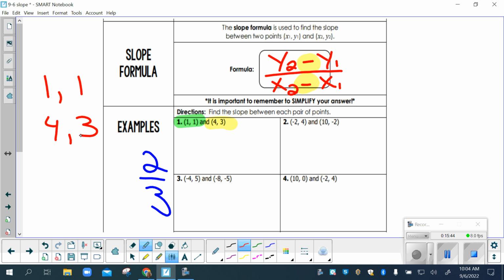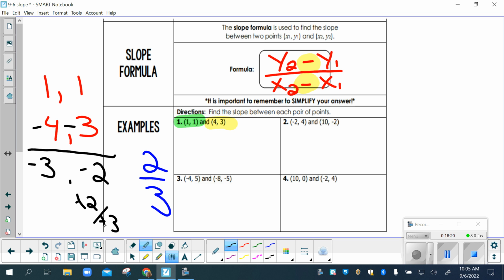We change the second guy. So I'm going to grab my little changer pen. Change, change. 1 take away 3 is -2. 1 take away 4 is -3. Make it into a fraction. The y's go on the top. -2 over -3. What happens to two negatives? Same answer. Same answer. So easy. So easy. Yes. So this looks like the new stuff we're doing. This is it.